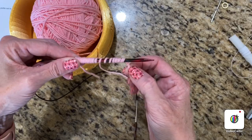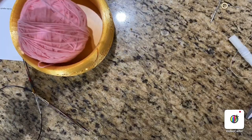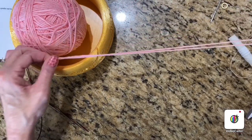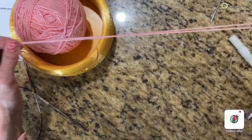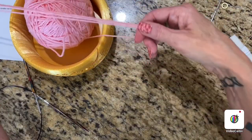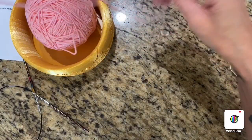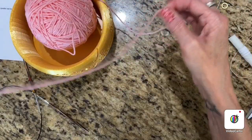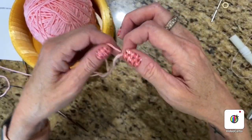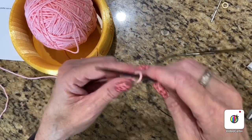And then what I do is I take this part right here, and then I fold it. I don't know if you can see that. And then that's gonna be, since the first was 20, this is 40 after I folded it. Then I'm gonna fold it again the length of that. That's 60, then you're gonna fold it again, and that's 80. And I also leave a little bit just in case it's not long enough, but usually I end up with more. And then we're gonna do a slip knot, and then we're gonna cast on 80 stitches.